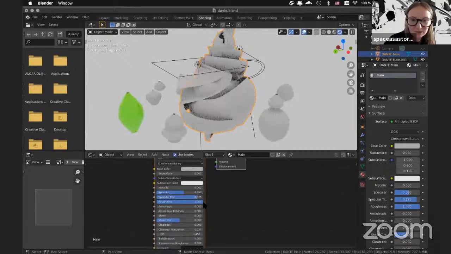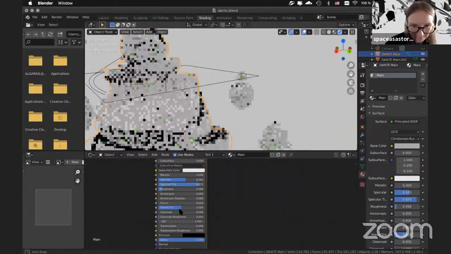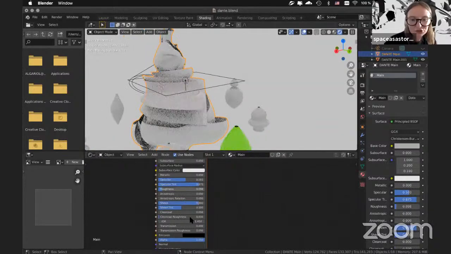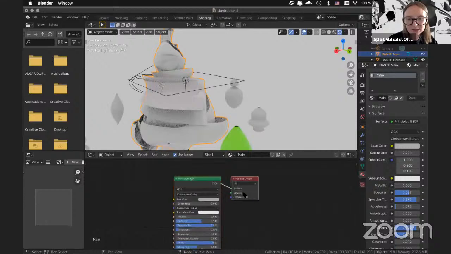So for example, I want glossy objects like that, and so on. So I change these parameters, and it's important that it looks like that.